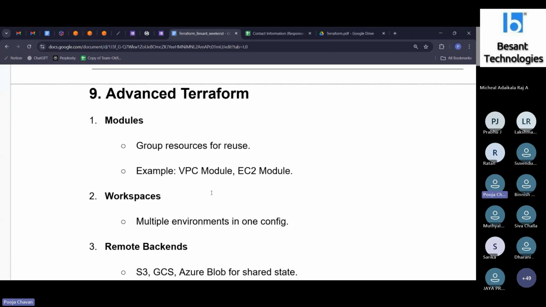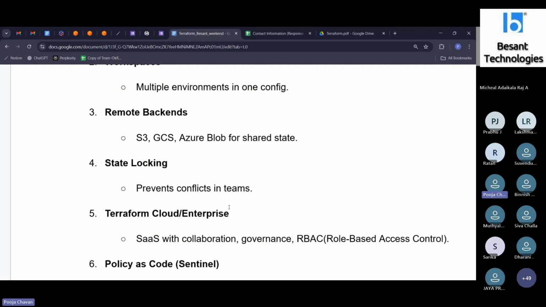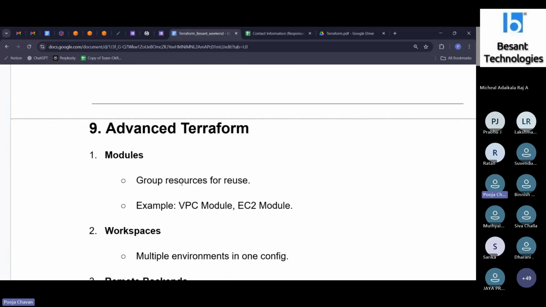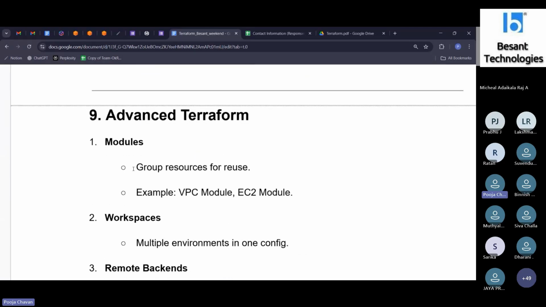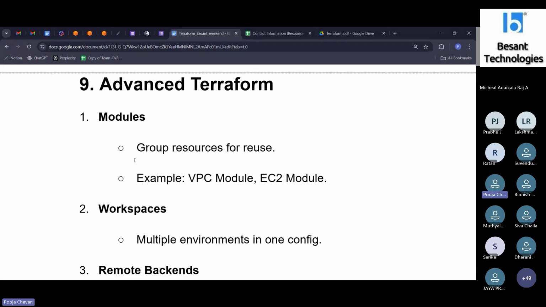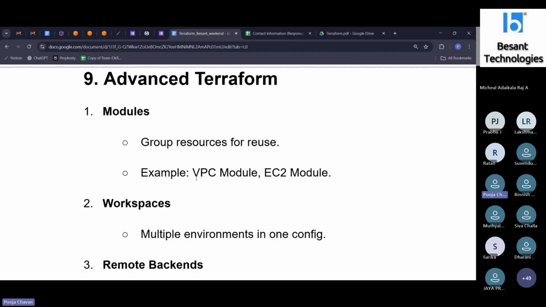Now we will study what each terminology means in Terraform, and going forward we'll do a deep dive. Sorry, many topics will be repeating, so you can skip those. Modules are a group of resources for reuse, for example a VPC module or an EC2 module.